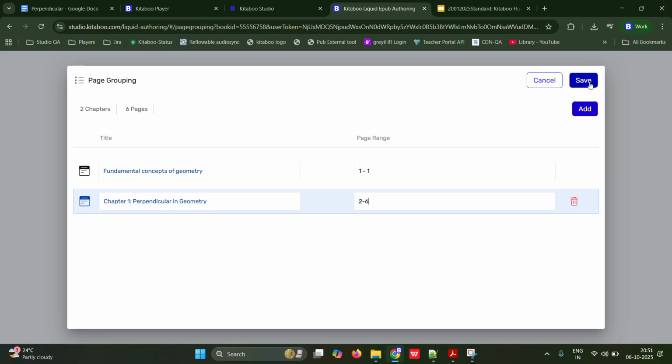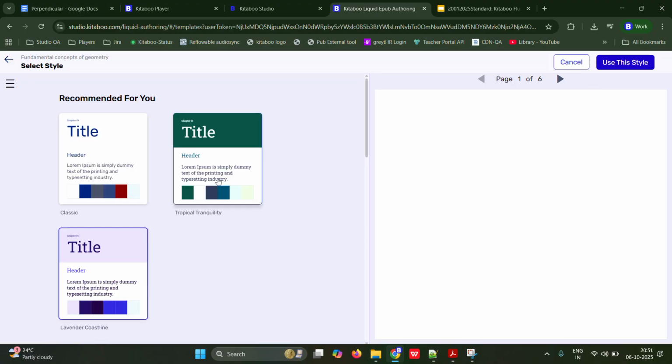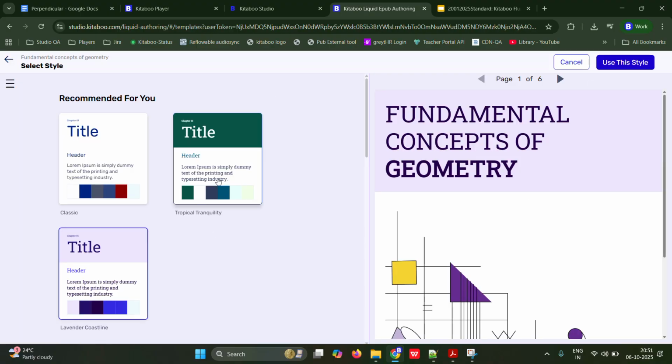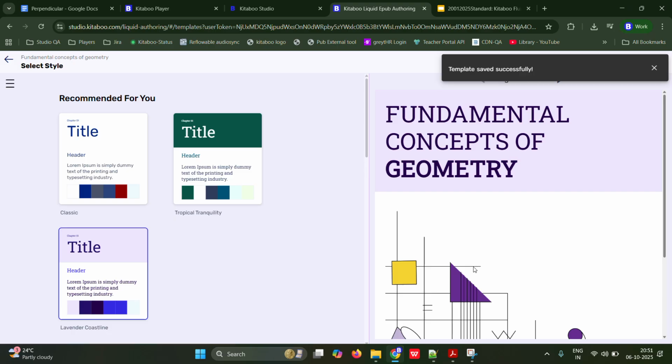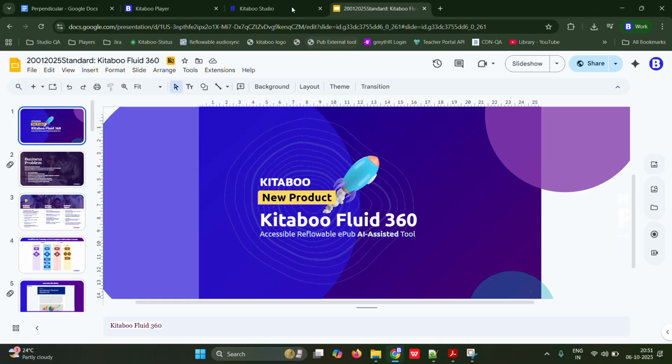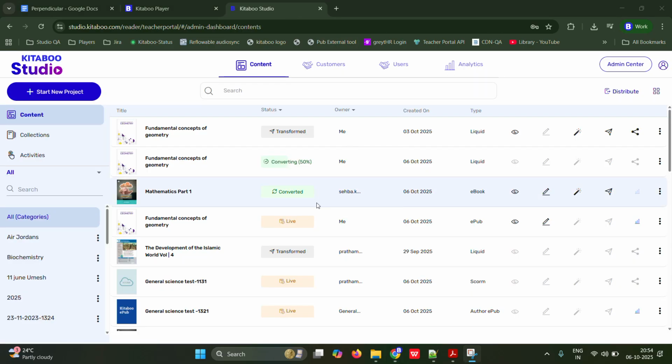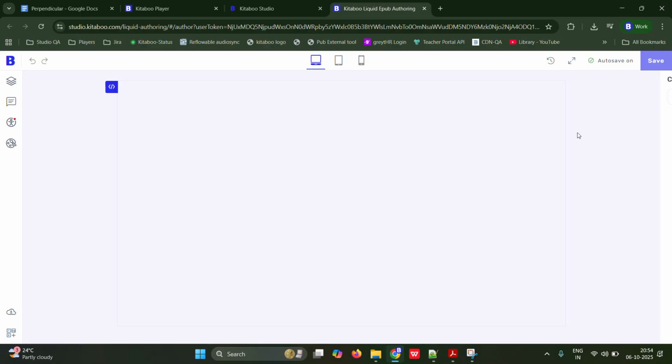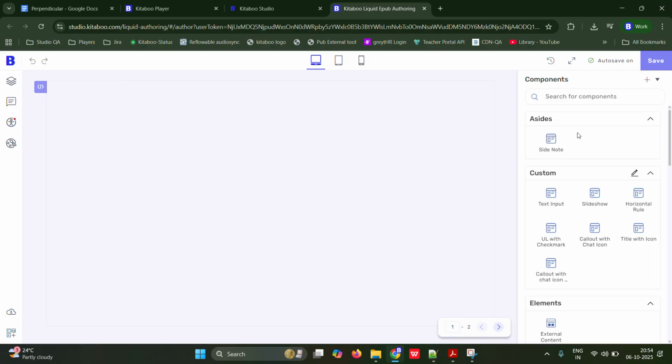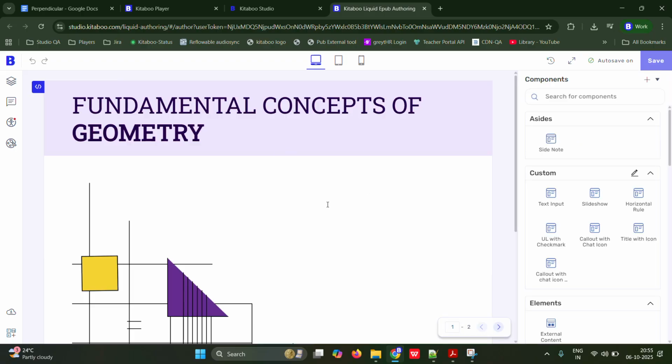Just click on save. Here again we are giving an option to the editorial team. If they want to change the style, they can change it, or you can use the default style as well. I can say I want to use this particular style. I can just go ahead. Once the editor process is complete, you can see that in the transform state. When you click on start authoring, rather than the editor, it will open the authoring shell. Now here you will get a WYSIWYG editor. So this is how page 1 is looking. You can go to the next page.